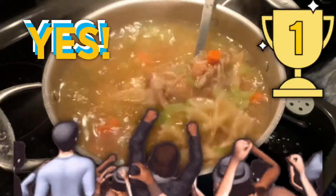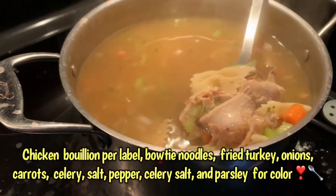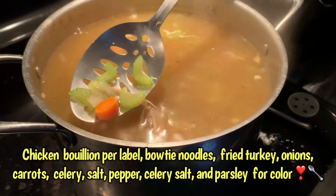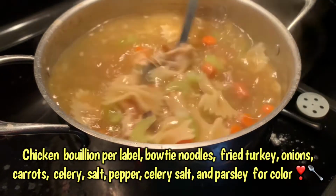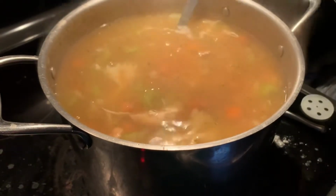Tell us what you put in it. We had fried turkey. You can see the turkey. Yes. I had fried turkey. It was in the freezer. Okay. And then I put celery, fresh celery, fresh onion, and fresh carrots. Cut them up. And then chicken bouillon cube, water, salt, and pepper. A little bit of celery salt, and then you just saw the last little bit was parsley flakes.